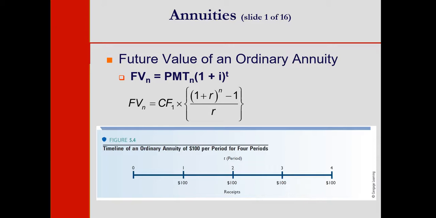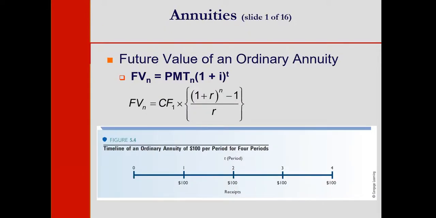The difference between annuities and mixed stream is, although both annuities and mixed stream have multiple payments at different points in time, the difference between the two of them is that annuities will have equal payments at equal intervals. When these conditions are not satisfied, that is considered in the category of mixed stream cash flows. Okay, so we will try to solve some of the problems related to annuities as well as mixed stream cash flows.